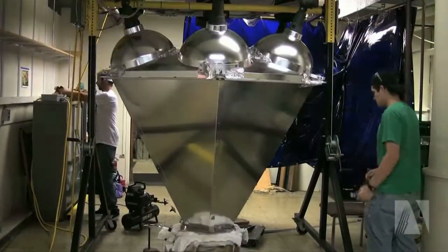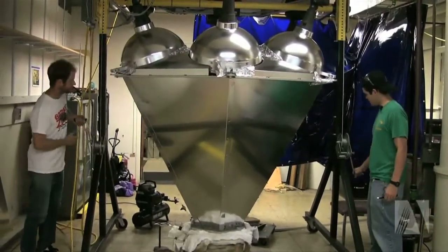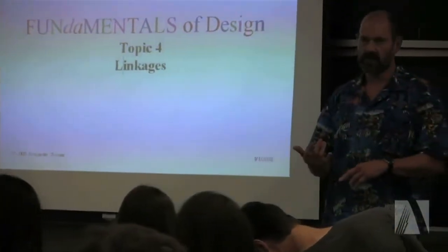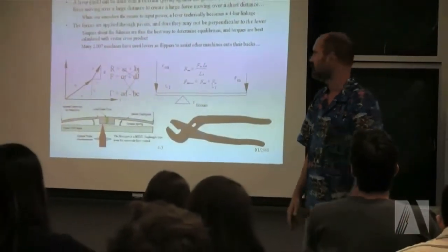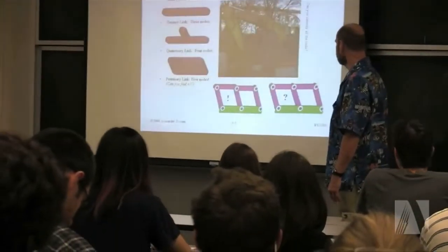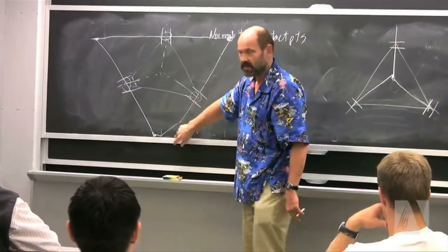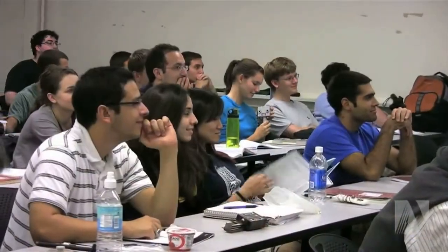Ten thousand dollars for the whole caboodle. Others in solar energy really liked it because this is a low-cost way that anybody can build a sun in their basement. This is a precision machine design course, and we cover how do you link the philosophy so you can design stuff really fast with the mathematics that will follow, which you'll need to truly optimize the design. We do that in the concept of projects that students do — medical devices, a stroller, some grinding machine design, that kind of stuff.